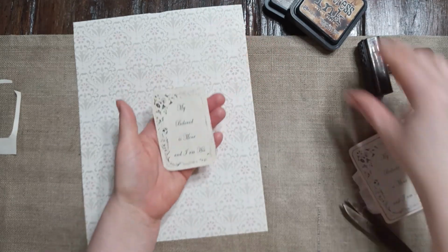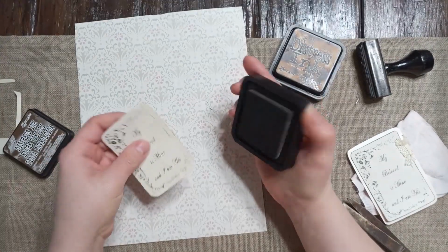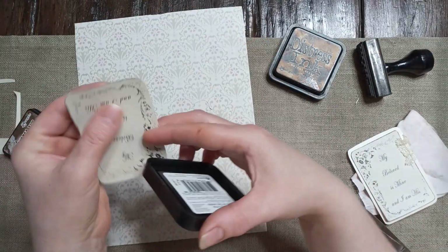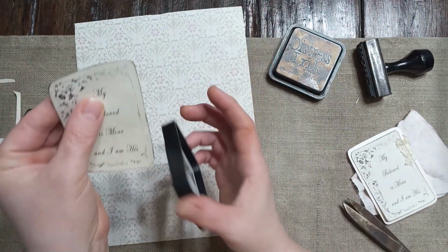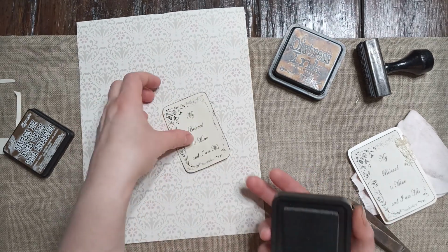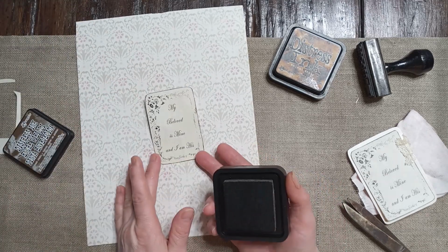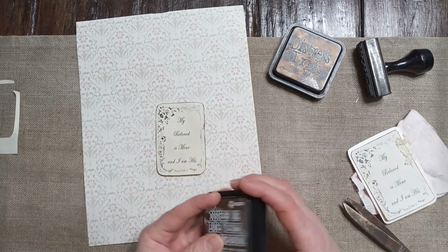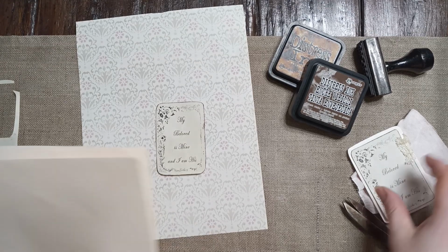So now I'm actually going to use this one to ink the edges. I'm just going to ink the sides, the edges, just a little bit. See, so already when you put it up against a paper, you can see it separates it better from the background. It doesn't just blend in. I like the way that looks. And now I'll show you what I used for this.